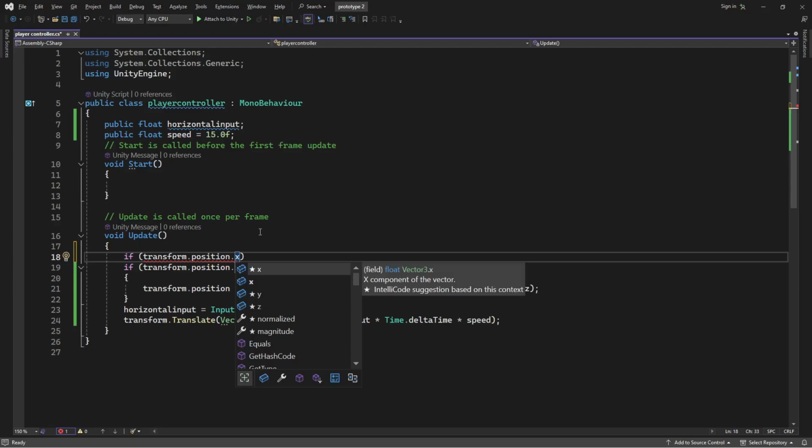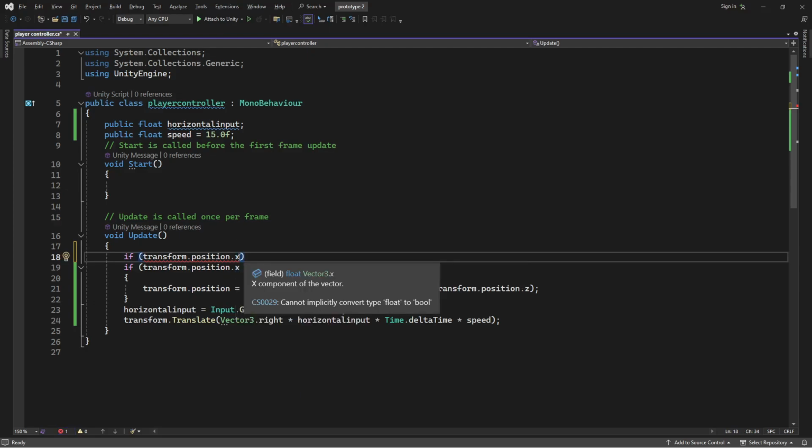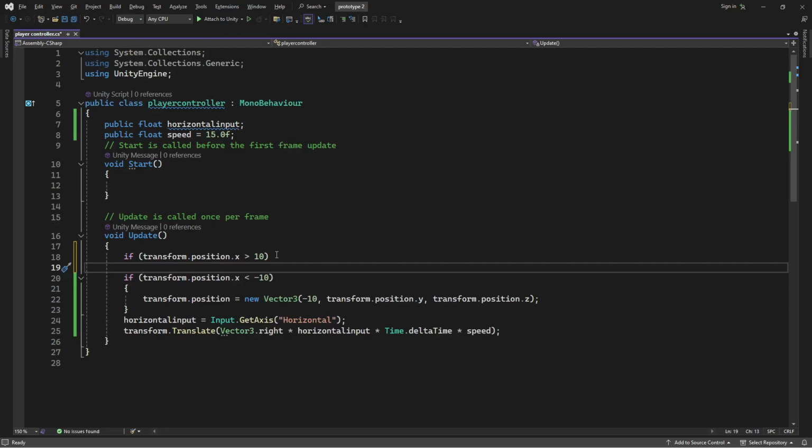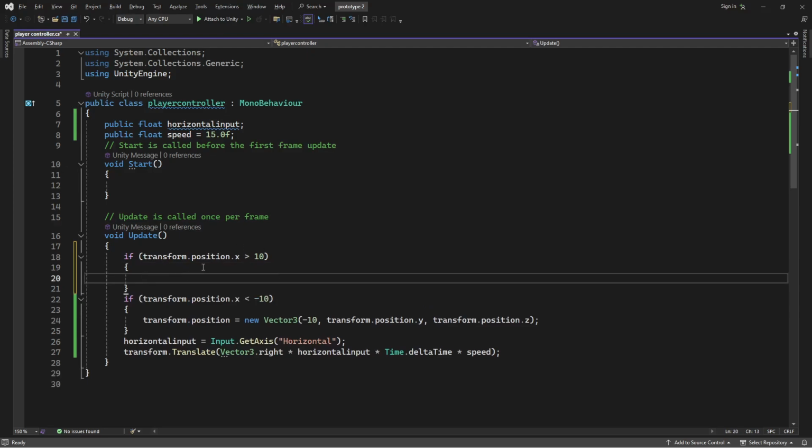X. If X is less than 10, I might have to actually put greater than. If X is greater than 10, then enter. Squiggly bracket right there. Then, and I just like, I want to type it.